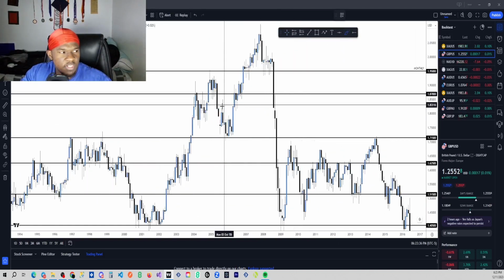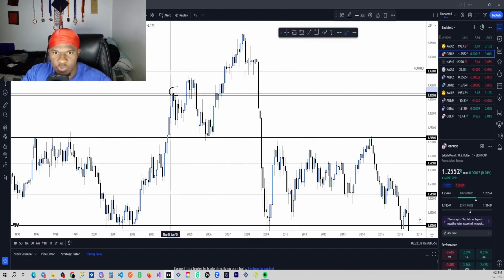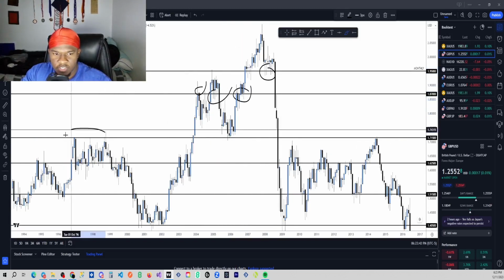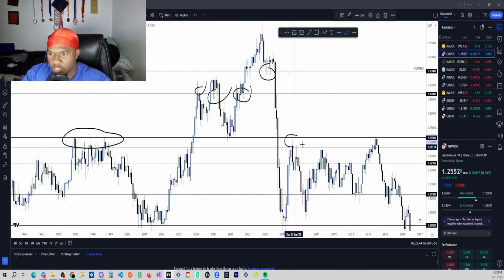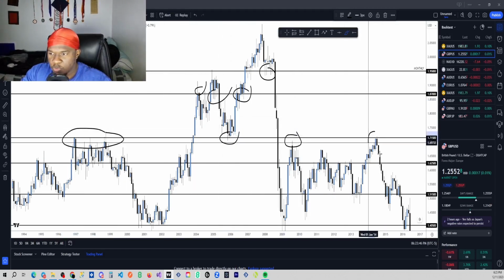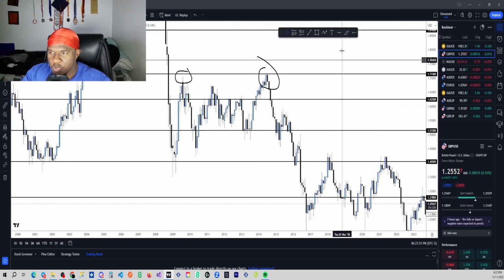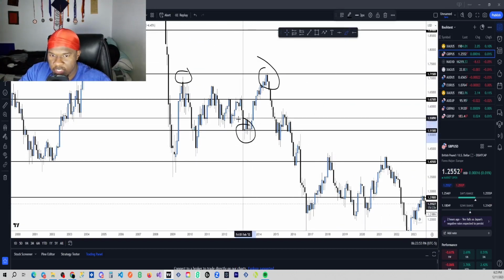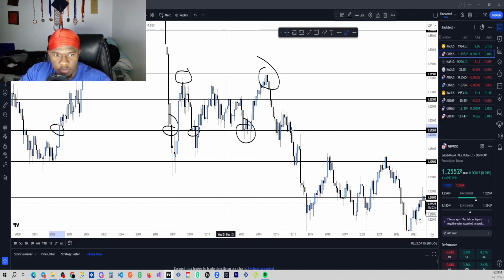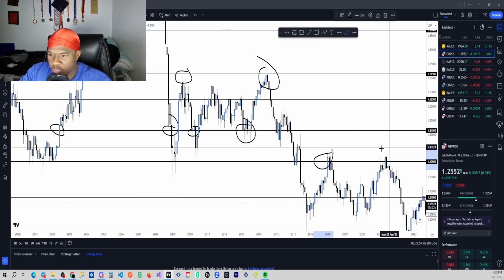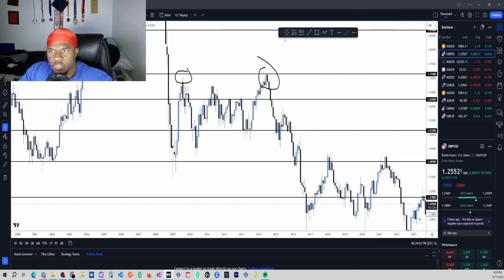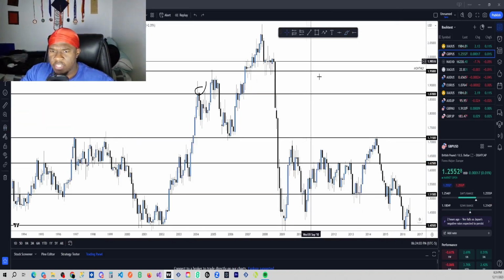If we zoom in and I show you, you can see boom, boom. Look how price is rejecting off of all of these lines that we have. Boom, boom, boom, boom. Everywhere we go, price is rejecting off it nicely. Boom, look at this. Doji on it. Boom, boom, boom. Price is playing off of these lines very nicely. All right. So that is the general idea of technical analysis.